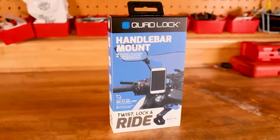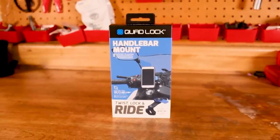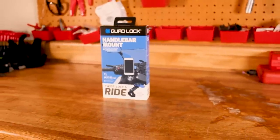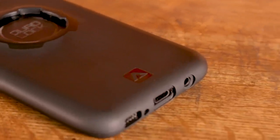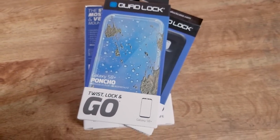And then I also got in a present from our folks over at Quadlock. Quadlock sent over the handlebar mount kit. It's a simple little system. If you're familiar with RokForm, very similar design. Comes with the phone case, which is on the phone that you're actually being recorded on. And they also sent me over the poncho, which makes the phone completely waterproof while you're out riding. So I decided that we should go ahead and throw that on today as well.